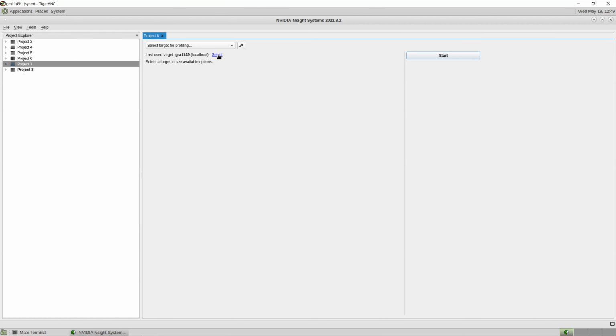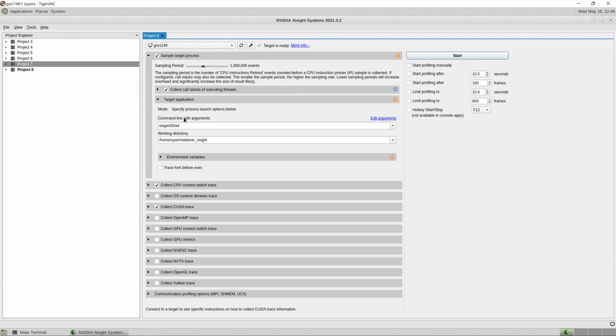The first thing you have to do is come here, where it says select. You click on select, and it gives you some options. Unfortunately, it doesn't seem to have a file browser, so you actually have to type by hand, or copy and paste, the name of the binary. Let's say it's staged. And also the working directory. I'll just copy it for the future. So there is no file browser; you actually paste it here. That's basically it. And because we only care about CUDA profiling, this is the one I want to enable.